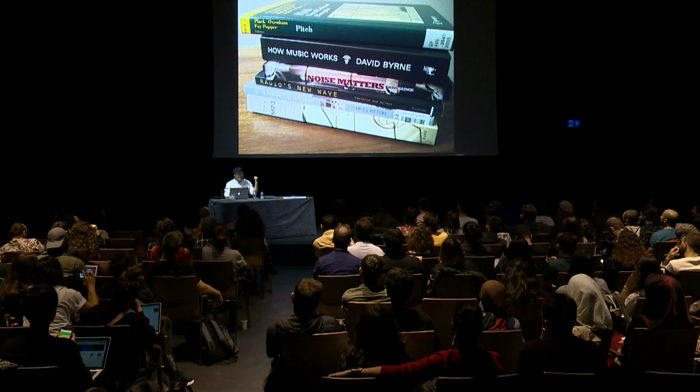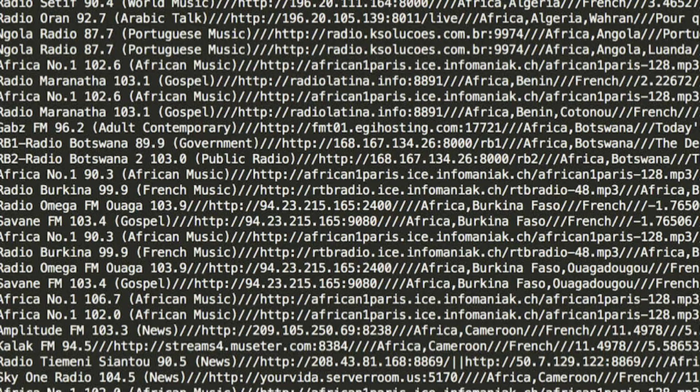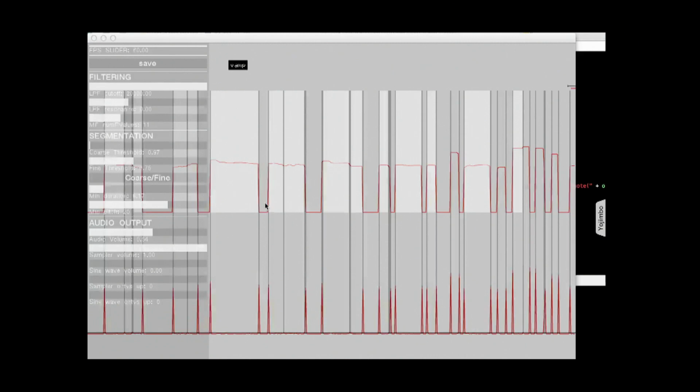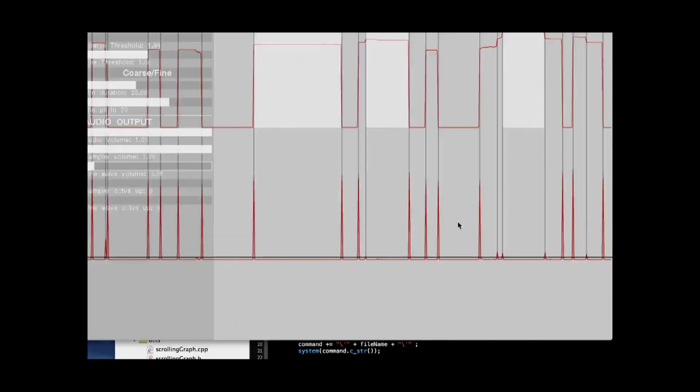A lot of times when I do a project like this, I have to do a lot of research and reading, trying to understand how pitch works, how radio works, and how all these pieces fit together. Things like MP3: what is the story of MP3 as a format, and how can we take it apart? Then I did a lot of data scraping. There's no real great source for radio stations, so I did a lot of reverse engineering and hacking and scraped as many URLs as I could. Then I built software that listened to the radio and tried to find things that sound like musical notes.